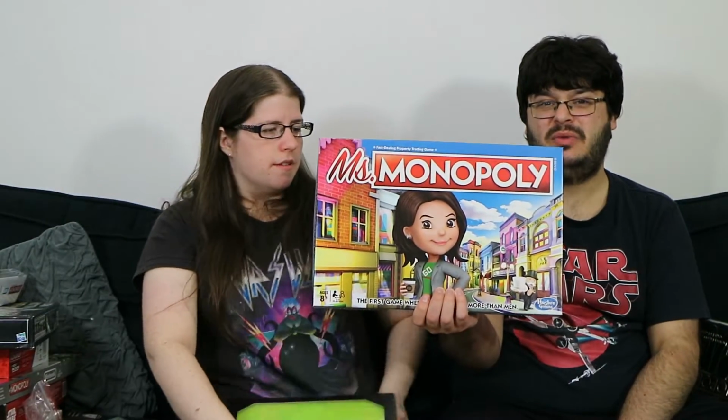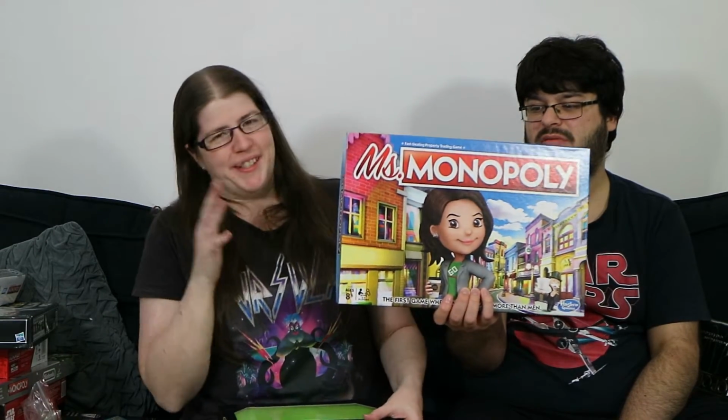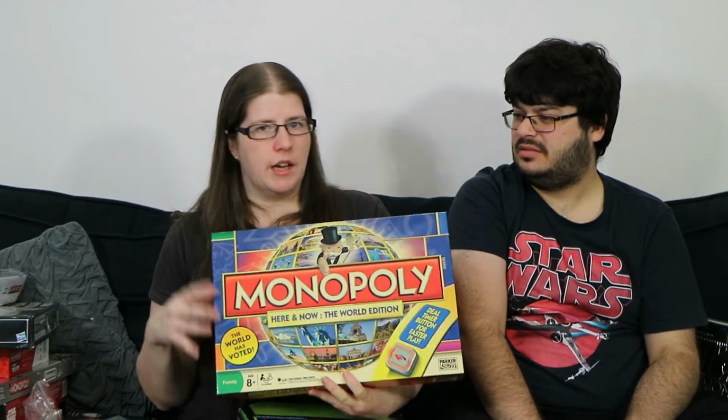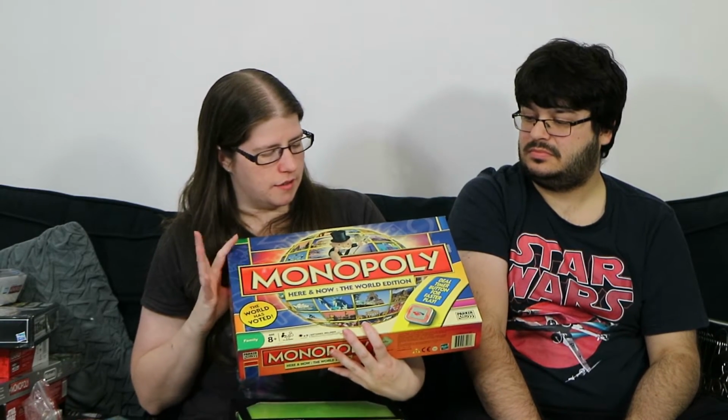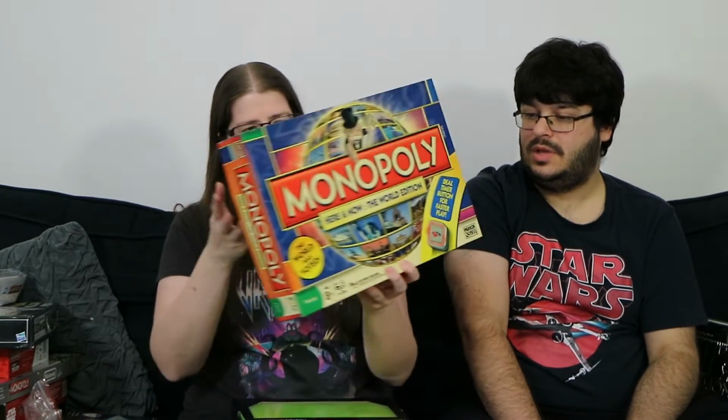Hey, look, it's Ms. Monopoly. Another one that's just got bad idea written all over it. We have reviewed this one, though, if you want to see that one in more depth. This is another one of the Here and Now World editions, but the box hasn't fared that well, has it? Again, this one was in the sun, I believe. Not a good place to store your board games. And it comes with an electronic deal button.